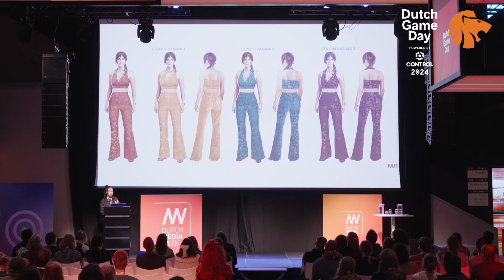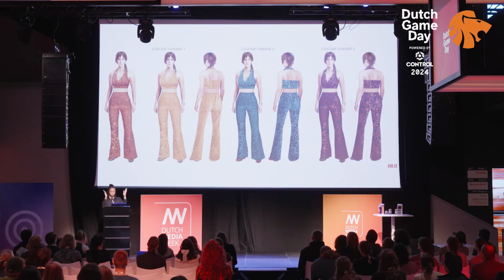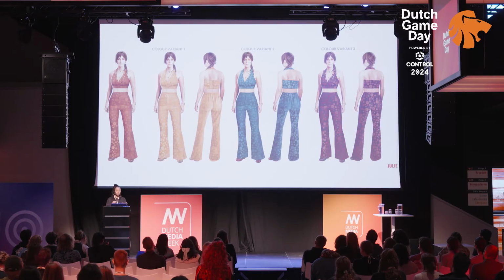For the color scheming, I didn't do this for every character, but this is an example. I used a normal triadic color scheme, so it's equally spaced on the color wheel. For instance, yellow, blue, and red. That's what I used for this. I did this on purpose for Julie because she's very earth-toned. I wanted to avoid harmonious color schemes. I didn't want green next to blue and then make a purple one. It just doesn't look that visible in game. It doesn't look that nice when you put them all together. It's just too samey. It's to avoid that problem.